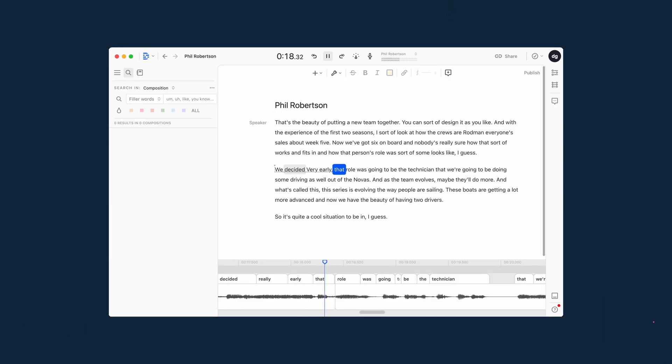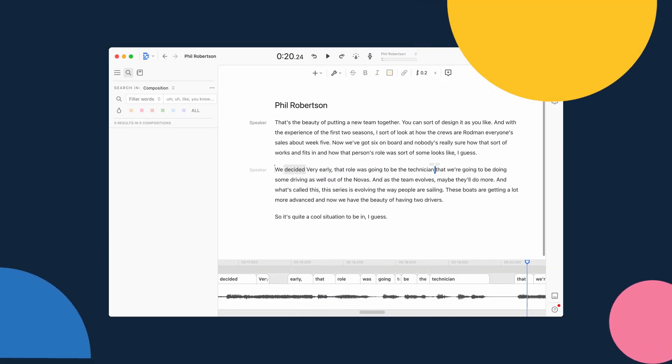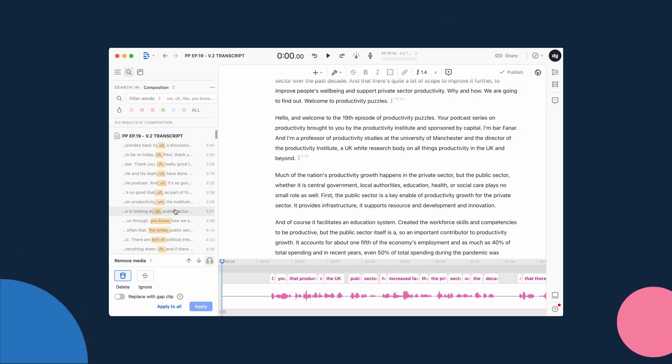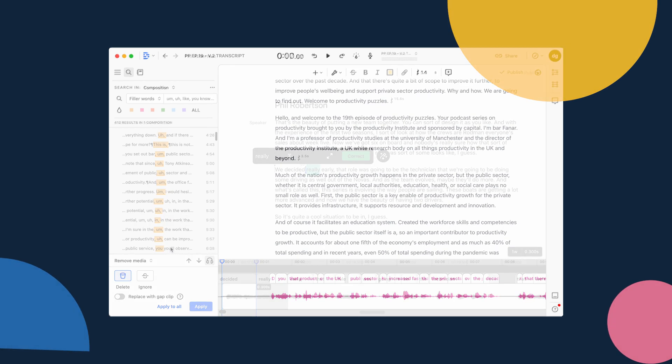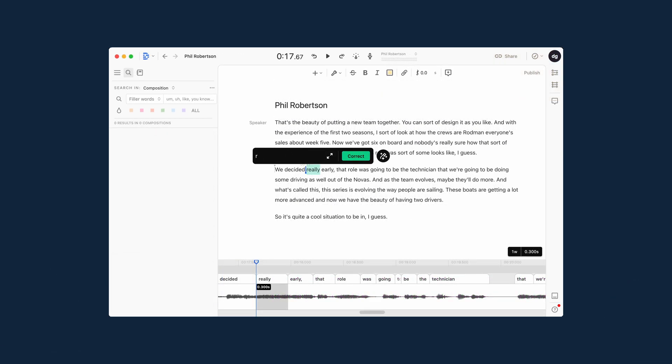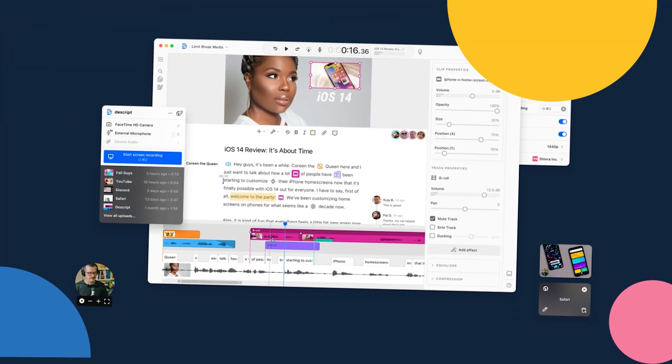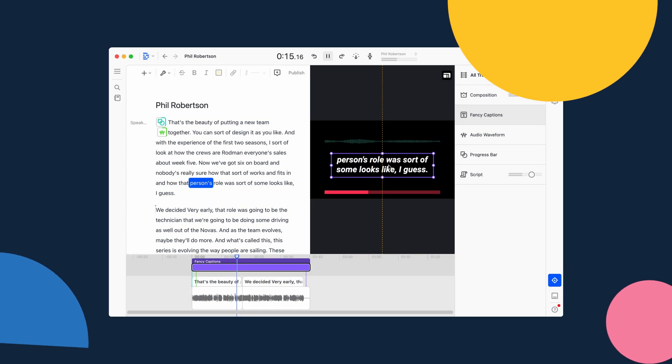It's a great tool to get more out of your podcast, whether that's offering transcriptions to listeners, saving time on editing with their removed filler words. You can even replace words by using text, so you can edit your podcast just like you would edit a Word document, or create dynamic video content to promote your podcast on social media.